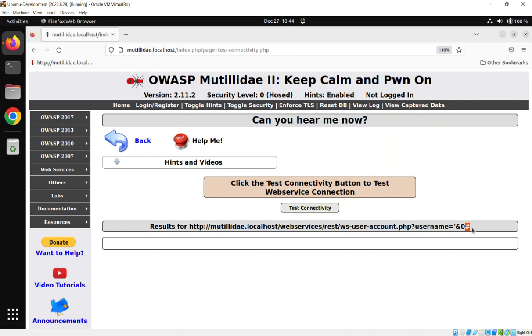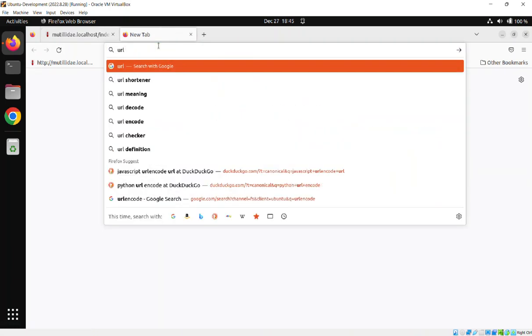So we have the front end service that is reaching out to the back end service, but it's doing so almost like a web browser in a sense. So we have to be careful with any characters that are in the SQL injection that would be considered part of the URL itself. And we have to escape those so they don't get eaten by the web server on the way in. And that's easy to do. We just use encoding to do that. So you can use any online encoder. You can also just use Burp Suite to do the encoding, or any kind of URL encoding tool, anything will do.